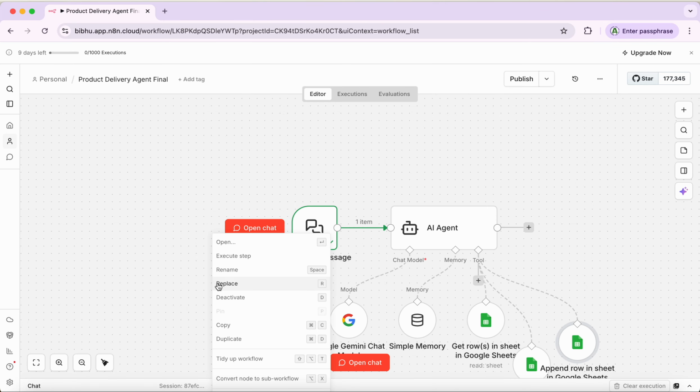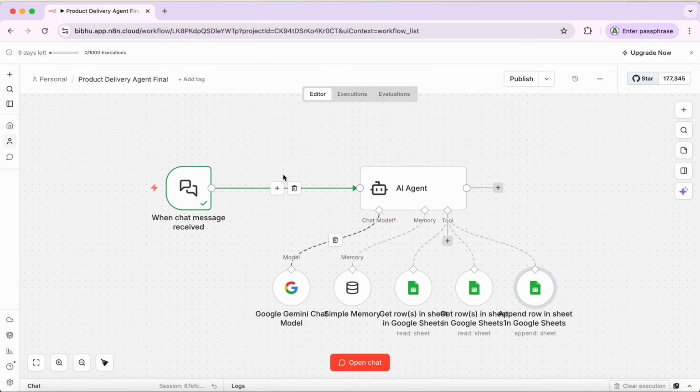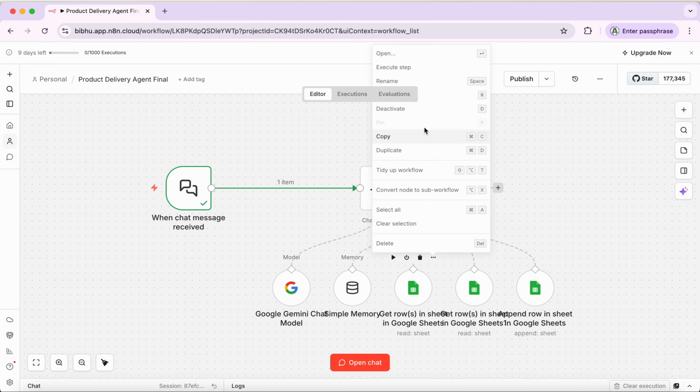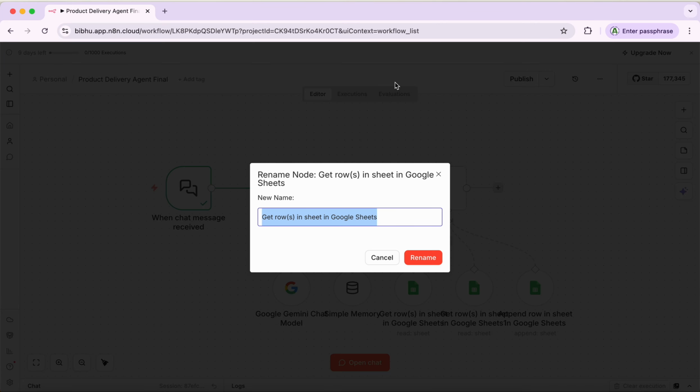Now let me restructure this to look good. So now you're all set, and let me rename all these things. First of all, this will be stock of product.